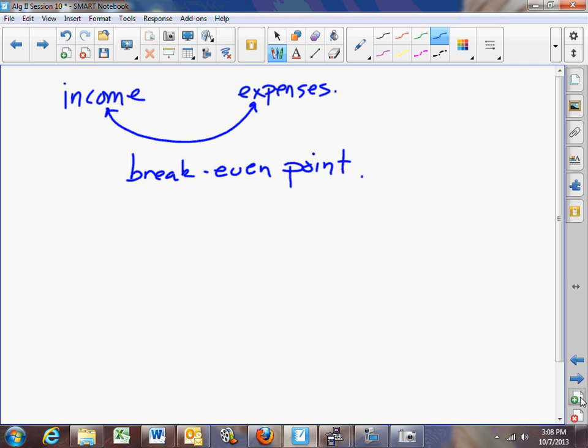And companies aspire to get past the break-even point so that the income will be more than the expenses, or at least that's the hope. I mean, if you work harder and harder and do more and more, and the expenses become more than the income, then you're really not doing something right. So a lot of times when you're doing these kinds of problems, you're going to be graphing two functions, an income function and a cost or expense function, and then you're going to take a look at where the two meet, and that will be the break-even point.